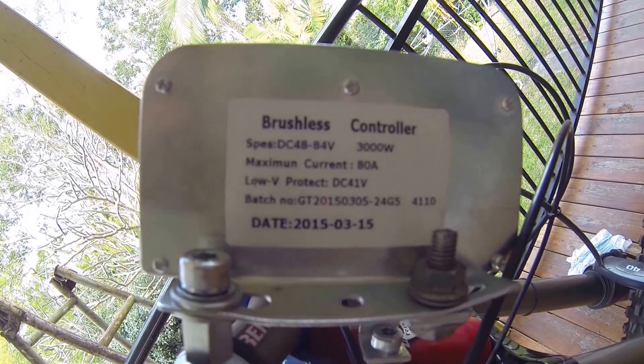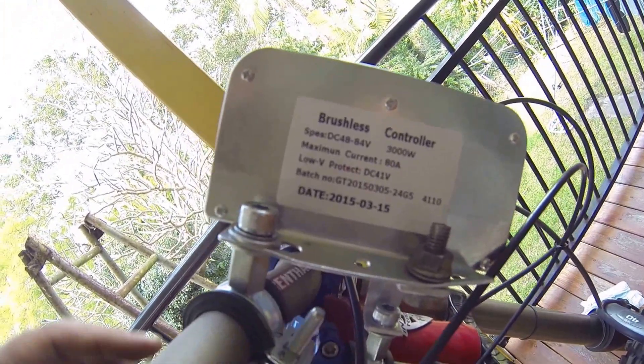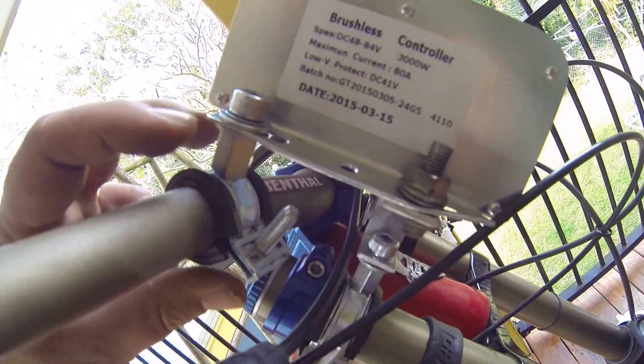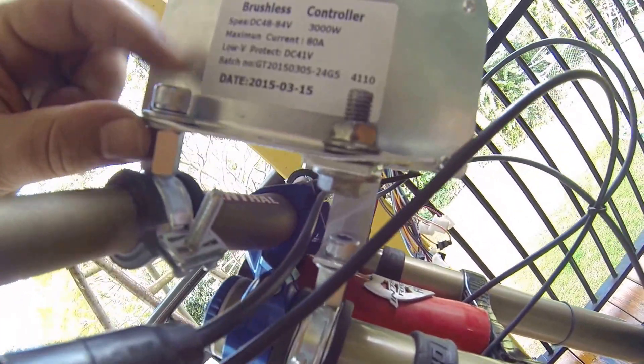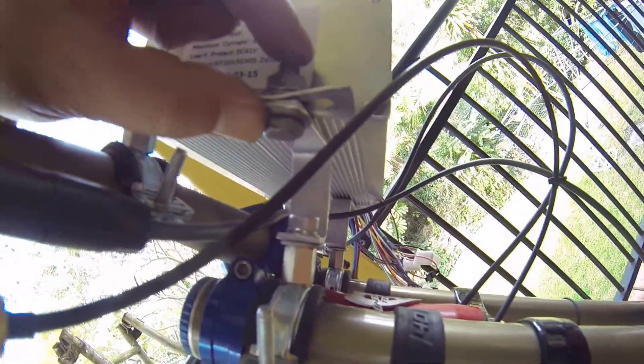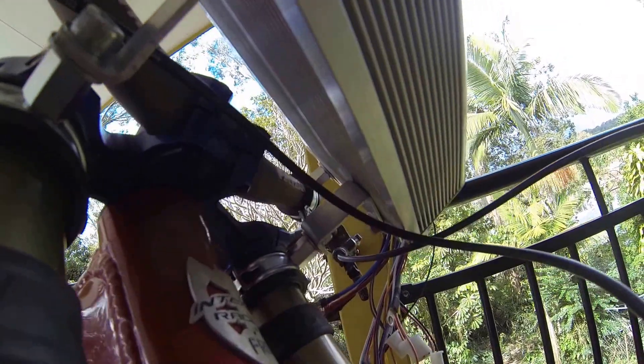I've finally made some progress worthy of a post. You can see I've mounted my tube clamps — pipe clamps — one there, one there. This part was easy, but this was not easy. We spent ages fabricating with the guy across the road. Bought some ten-dollar aluminium, bent it up, and made this C-shape, then drilled a couple of holes — got two sets of them obviously.